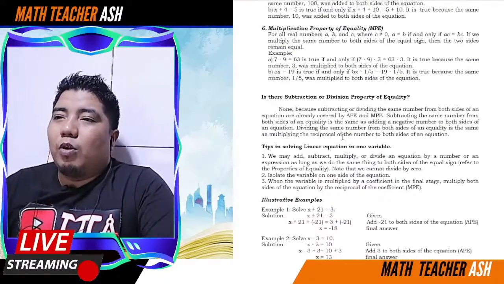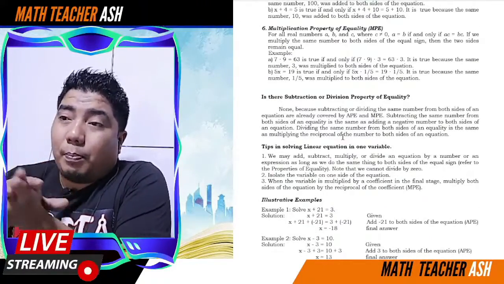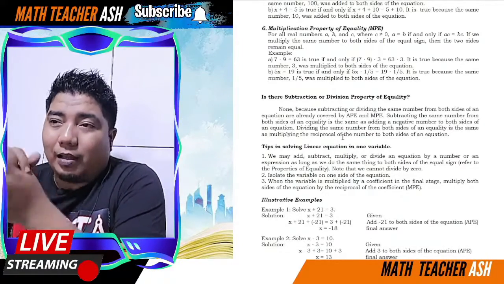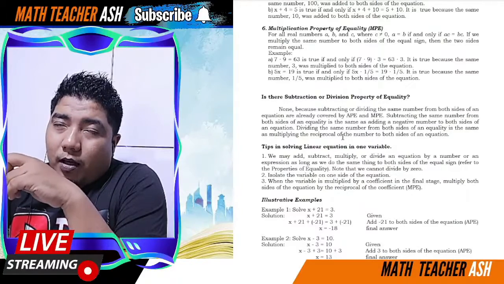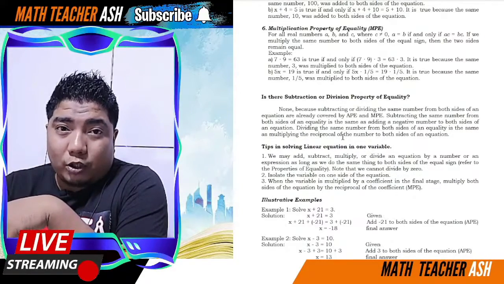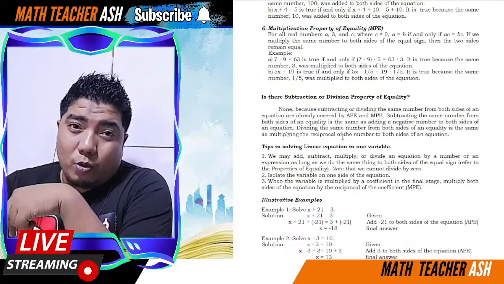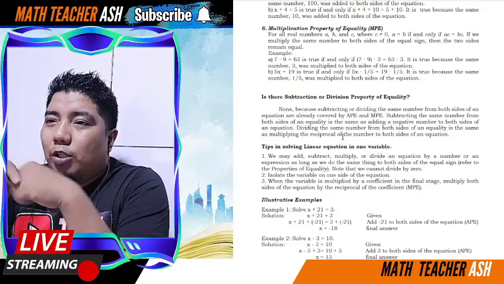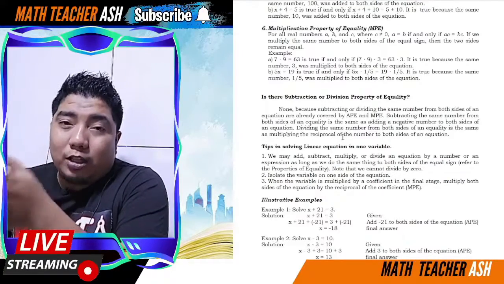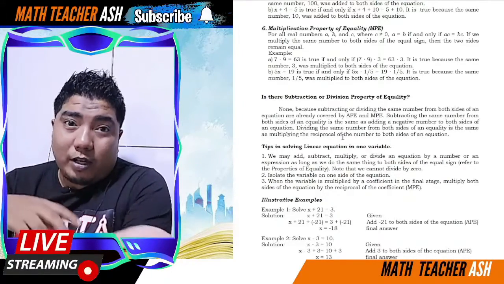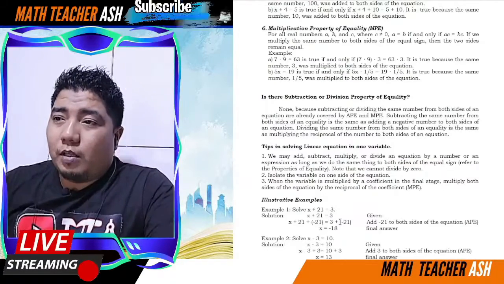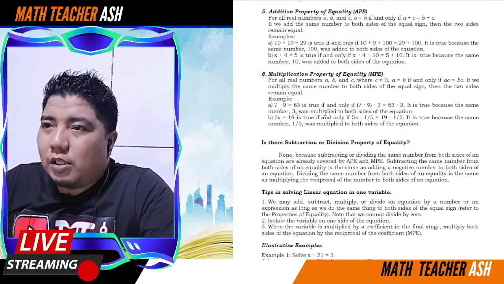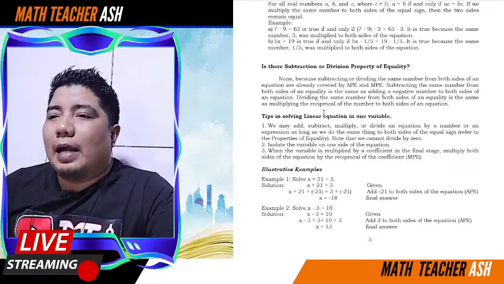Now, may tanong dito. Is there a subtraction or division property of equality? The answer is no. Multiplication at addition lang. Bakit? Addition is the same concept as subtraction. When you add a negative value, that is the same concept as subtracting. Okay? Multiplication naman, when you multiply its inverse, that is already division. So, the same concept pa rin yun. So, hindi na sinali si subtraction and division. Si addition and multiplication property lang.